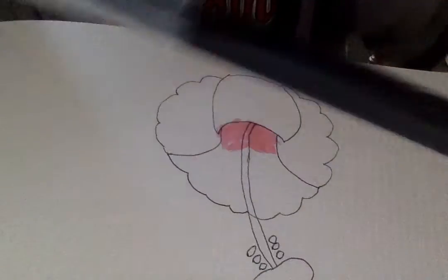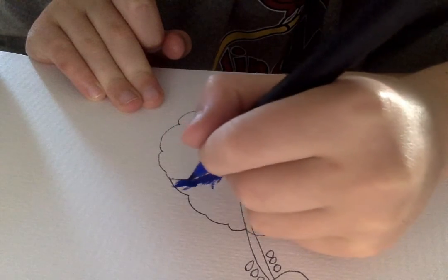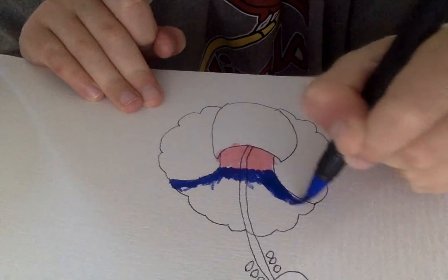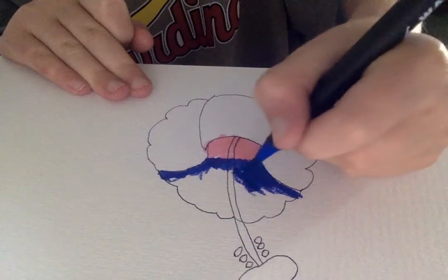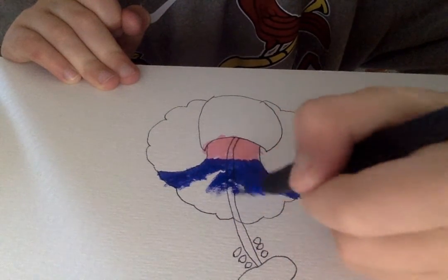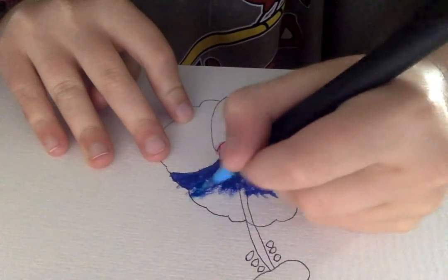And after you got that one, you're going to do a different lighter color. I'm going to do this light purple, basically a blue, who cares? And then you're just going to start kind of basically filling in the holes. And after you did that, you're going to grab the last lightest color, and then you're going to try to brush it into the blue.